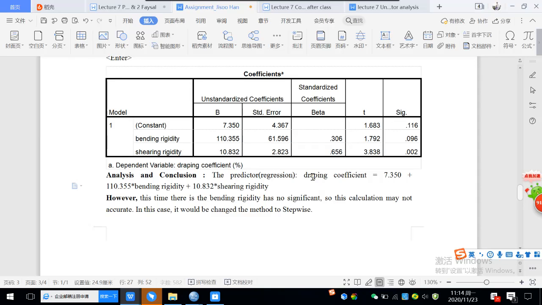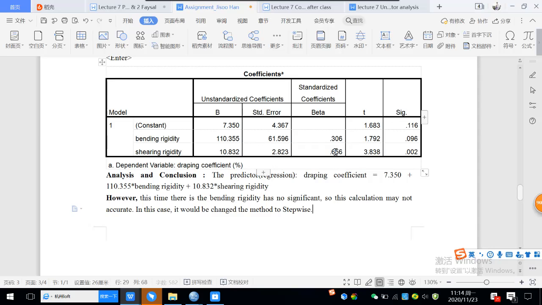Yes, the bending rigidity has no significance, so this calculation may not be accurate. Or you can say this regression model is not reliable. In this case, change the method to stepwise.